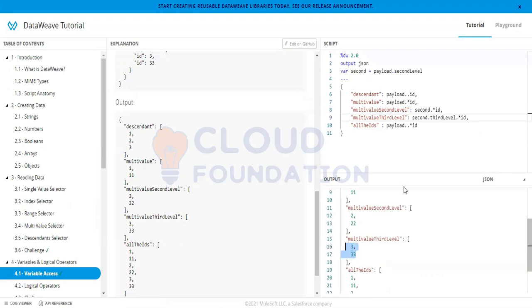Now they want all the levels. The point here is that we are using variables.